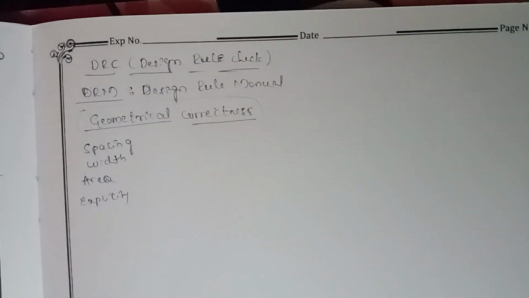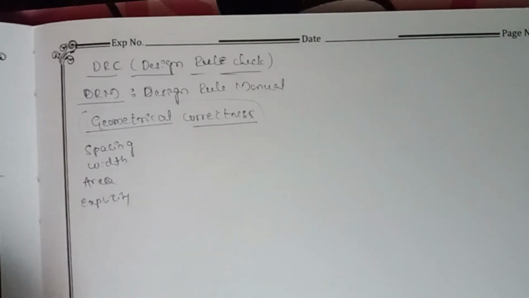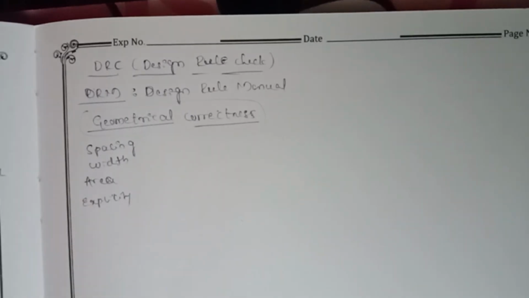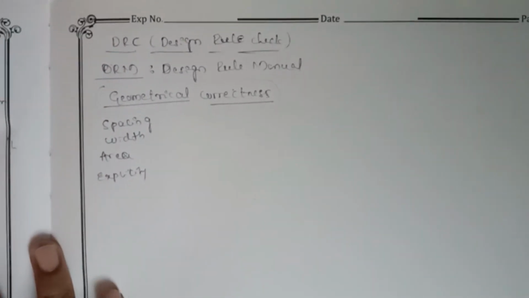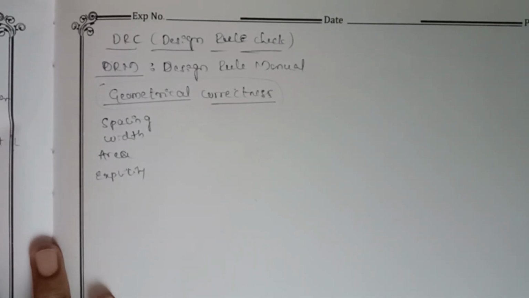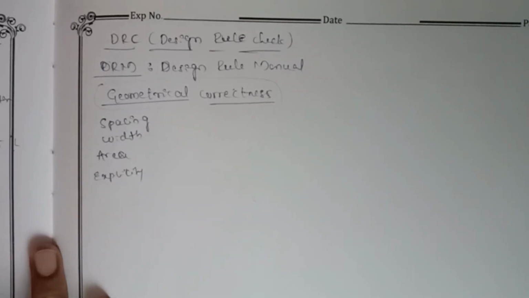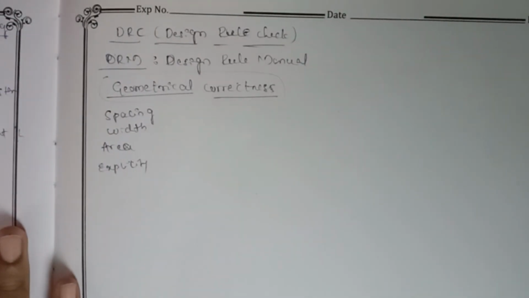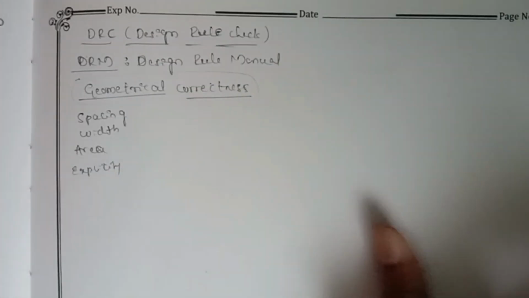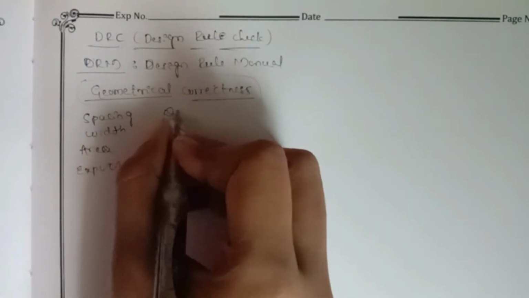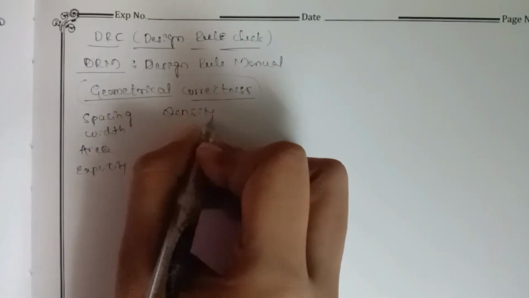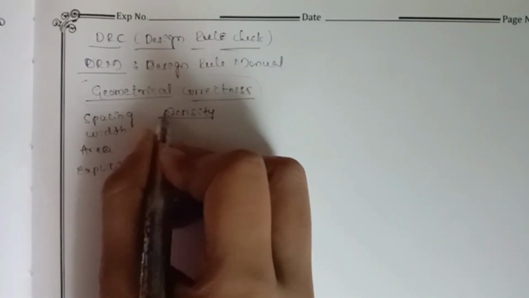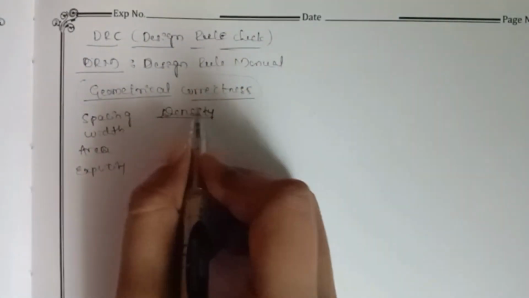So it will check for metal, how much width of the metal, and via, poly, OD width, spacing, area, and mainly DRC also checks for latch up and antenna. These also come under DRC only, but we will discuss latch up in detail. And N-well gradient density. Density is one of the main things. Density error. It will check the density of metal, density of base layers, all the layers.